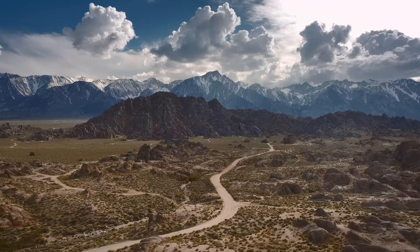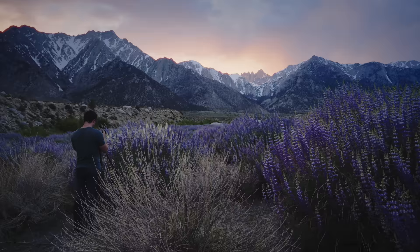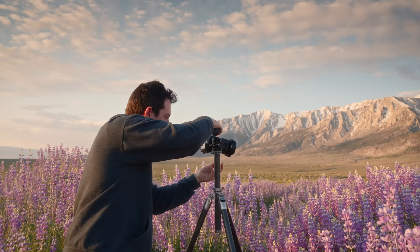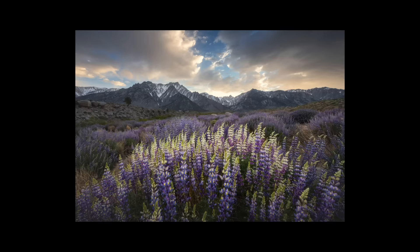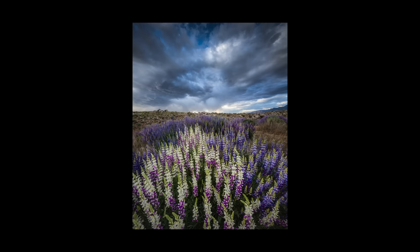When you're out there capturing wildflowers, just remember — regardless of the conditions, there's always something you can do to get the shot. And even though I would have loved to get some calm conditions, get a little bit closer to the flowers, and do more focus stacking, I think everything is a give and take, because some of those windy, dramatic conditions ended up producing spectacular light to work with.